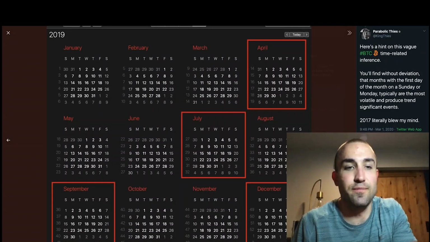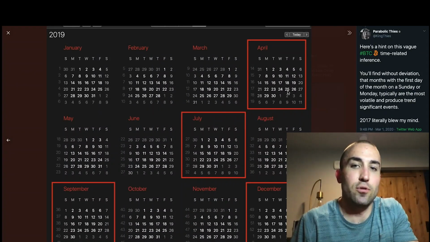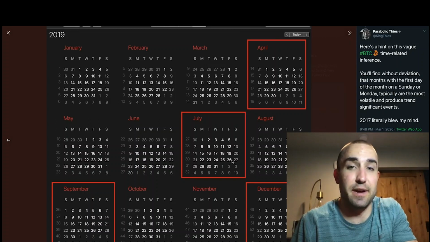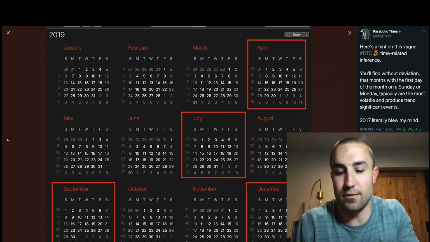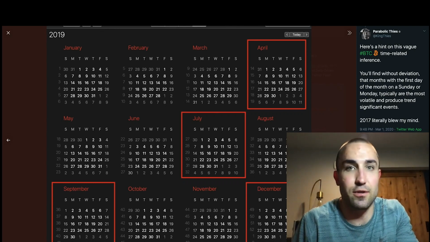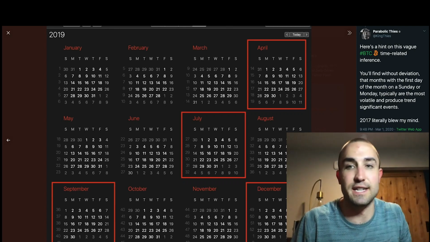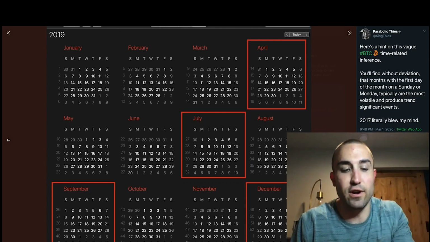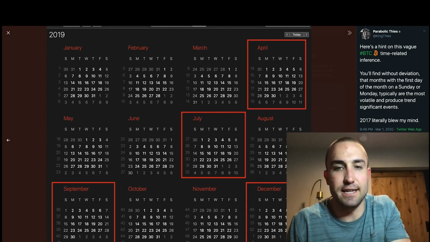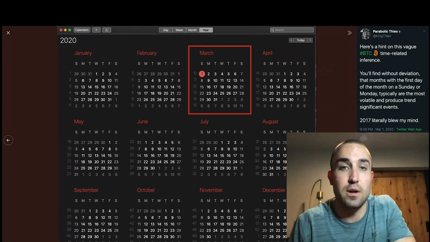2019, very similar. It started in April to July, I believe was the spike. So Q2. And then September and December. These are all the months that people have come to realize, maybe like alt seasons, crypto seasons, Bitcoin and crypto happen to be a lot more volatile. I think this is going to apply across equities and normal markets as well, but for the most part, I'm looking only at Bitcoin for it.